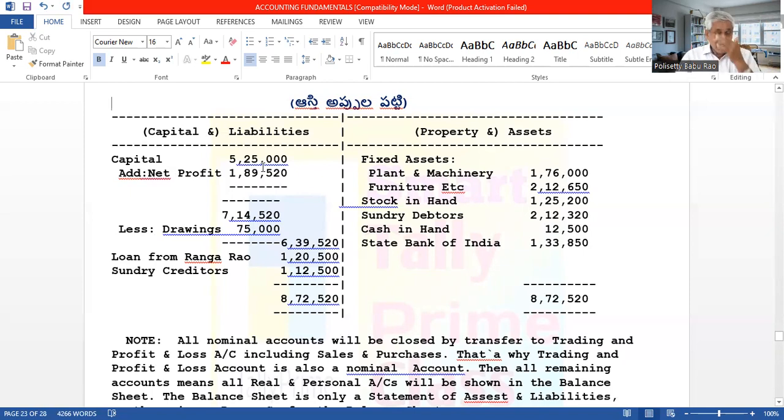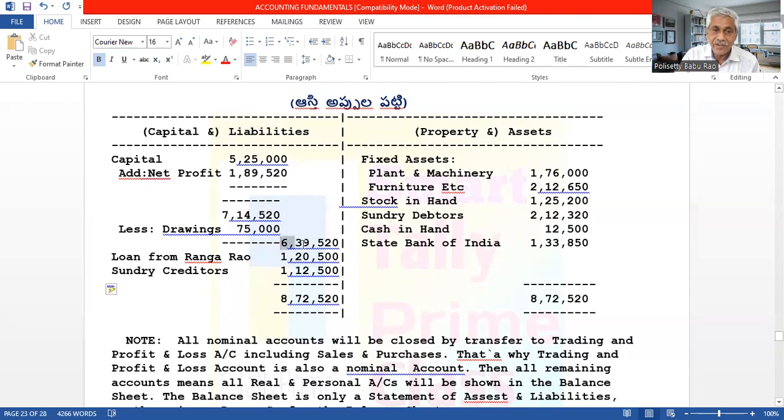And then the profit will be given to him. That's why profit will be added to the capital. If there is a loss, that loss will be reduced from the capital. And then comes the balance. If he has any drawings, that is, drawings means taken from the business for his personal use. When he is bringing, we are writing capital, creating capital. When he is taking, we are debiting the drawings account. The drawings also will be reduced from the capital.